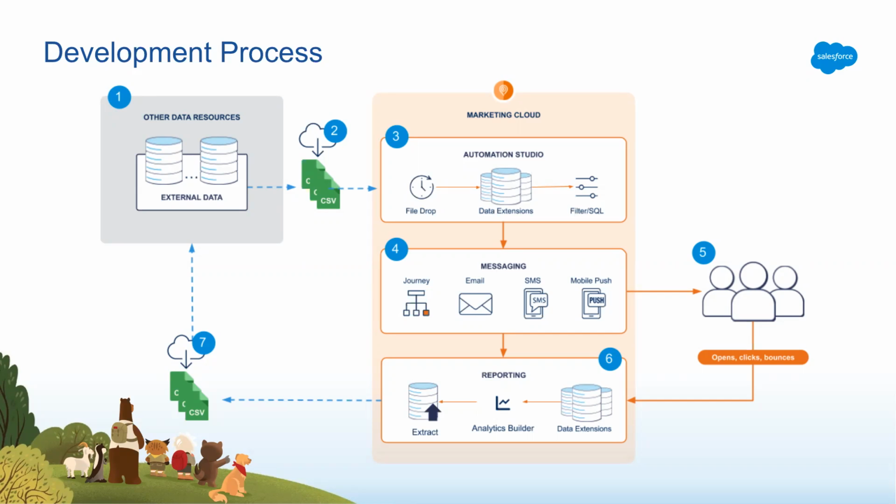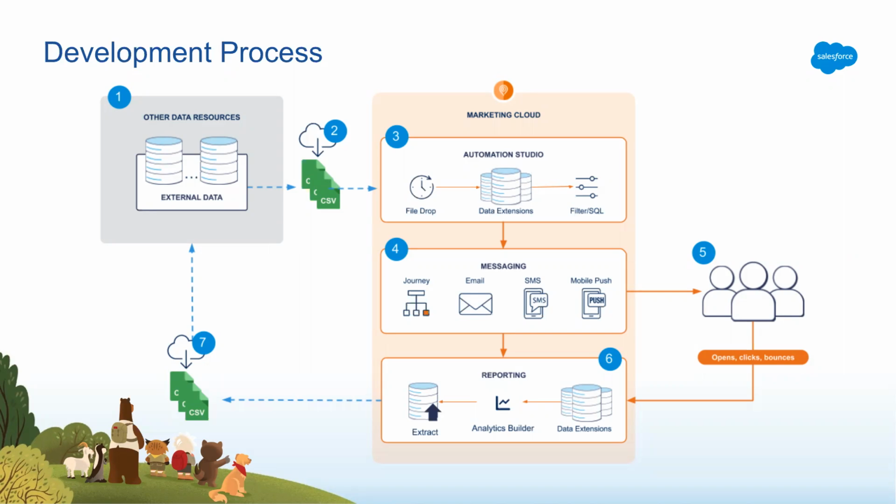And then once you send that file to the FTP account, you can have an automation that would listen to that specific FTP account folder and pick up those files and insert them into a data extension. A data extension is basically just a table, and the data extension is the interface of it. So it's going to have columns or fields and attributes and records. So it's just a very typical interface of a table.